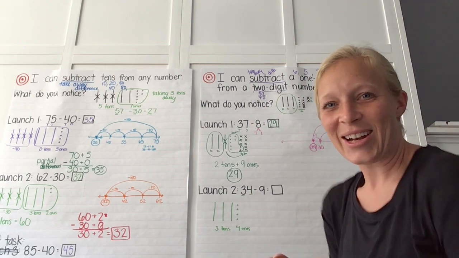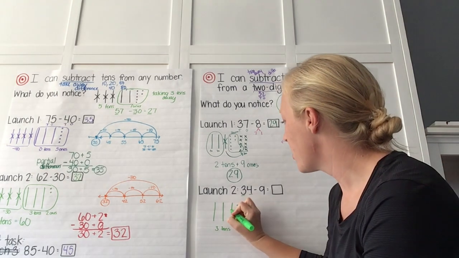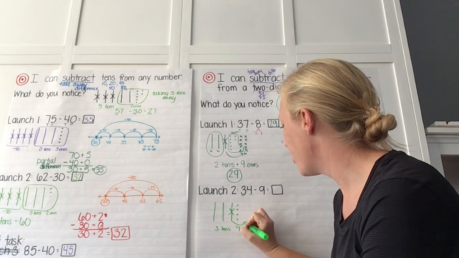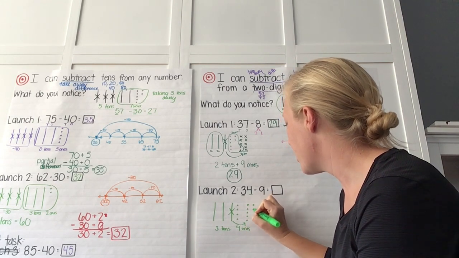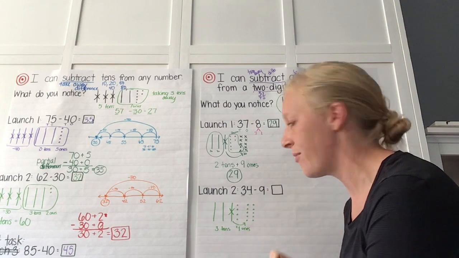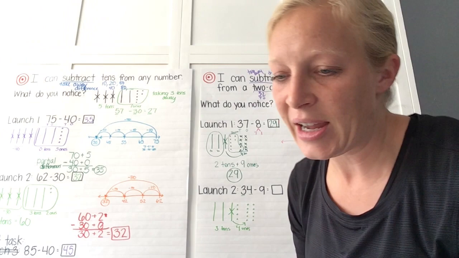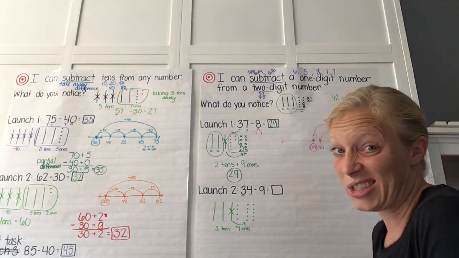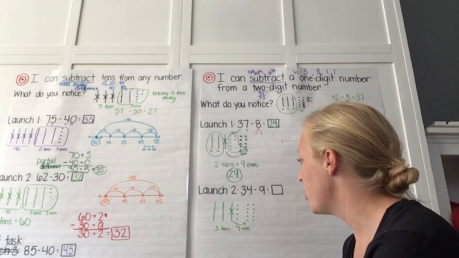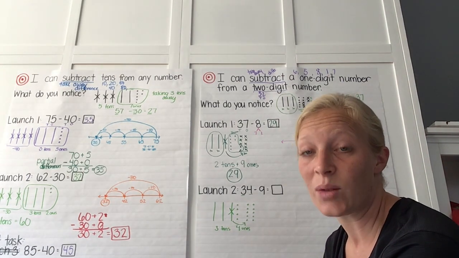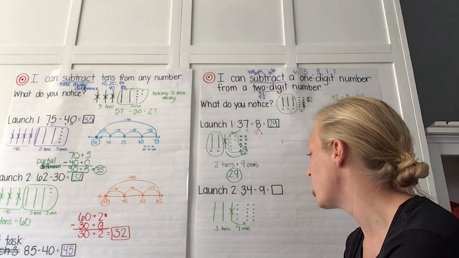How are we going to take that 9 away? Oh, what did you have to do? Why did you break up that 10? Because there wasn't enough. How did you know there wasn't enough? Because 9 is bigger than 4, right? I can't take away 9 from 4 because I don't have enough. It's just a bigger number, right? So what did you do next? We crossed that one off and we put 10 1s in its place because 10 1s and 1 10 are the same, right? They're just showing a different way, a different representation.